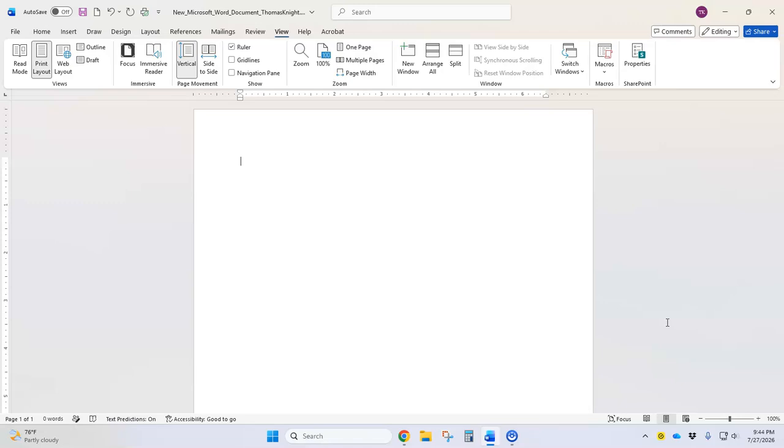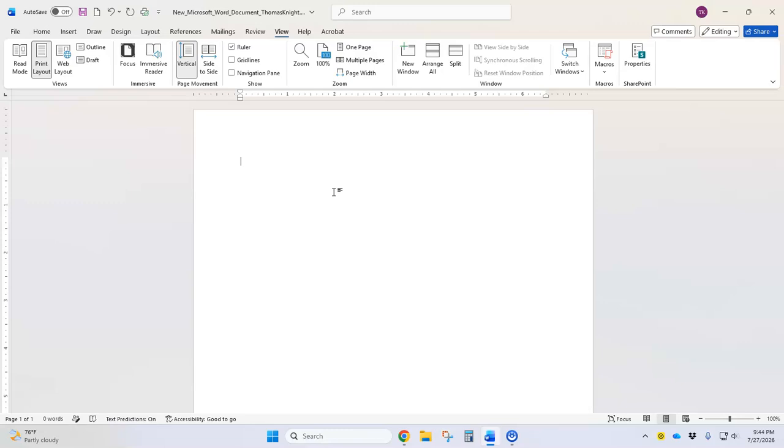Verify that the ruler checkbox is not selected. Now, this is where I'm going to deviate from the rules just a little bit. I really prefer my ruler up there, so I am going to keep mine selected, but if you want to deselect that box, you can, but you don't have to. It will not count anything incorrect or anything like that.